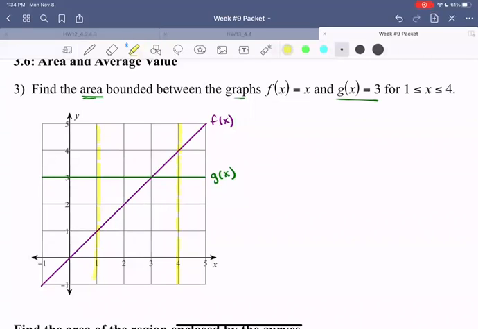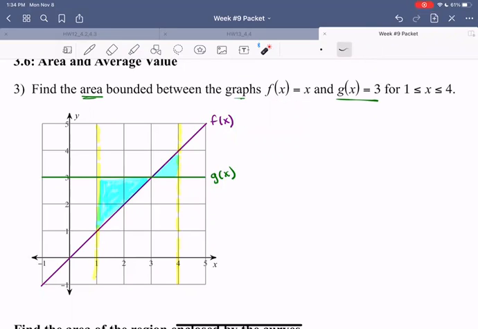So again, we're looking for the area bounded between these graphs. So awesome, you should be noticing that we then look at this section here. We want to compute the area of this section and the area of that section. So just looking at the picture, can you compute what the area should be? Well, we see that we have one whole square here. So it's one whole. Then we have a half and a half. So it's another whole. So 2. Then we have a half. So it should be 2.5 square units should be that area.